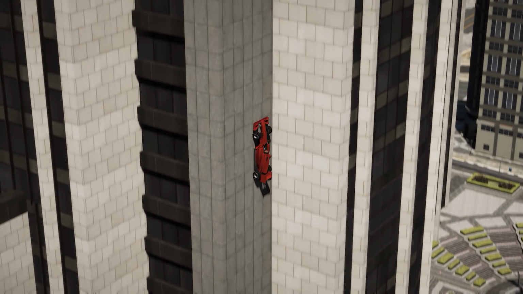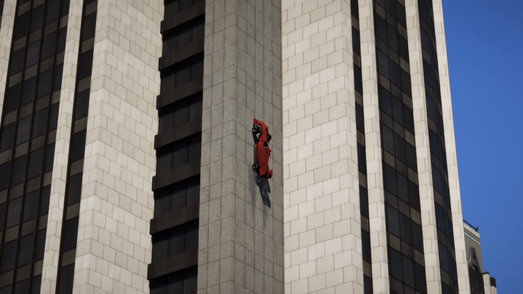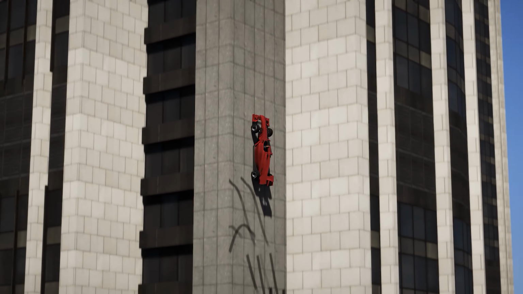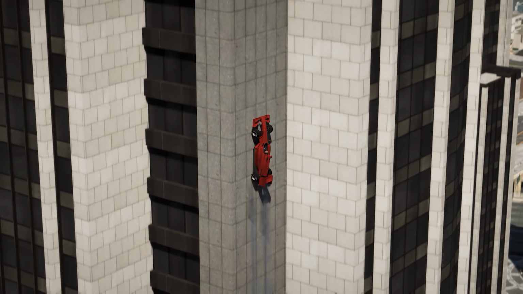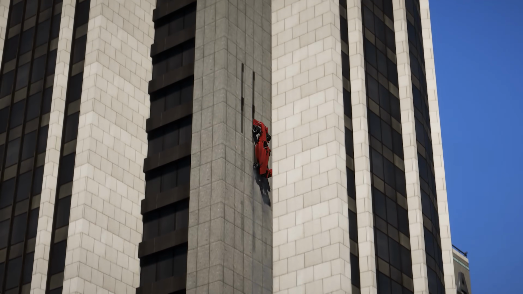I just went full throttle and I'm gassing it up the side of this building. And then the crazy part is you can actually stop and start driving backwards and you will still be on the wall. And then you could stop again and start driving forward, and then you can go back up. Like, that is just insane.